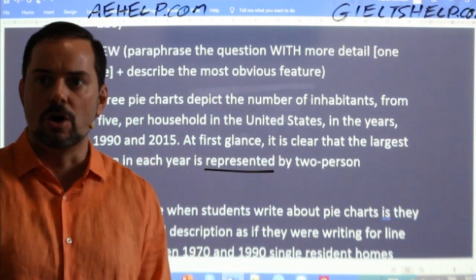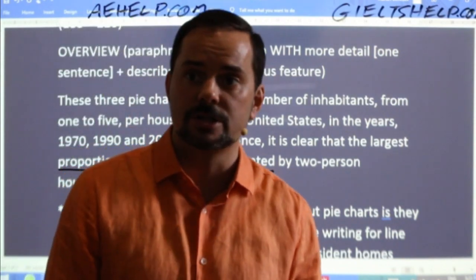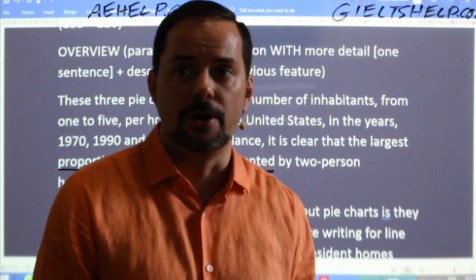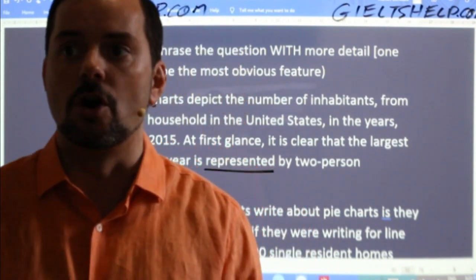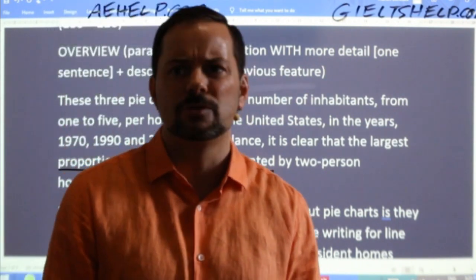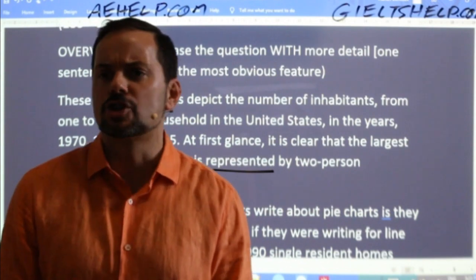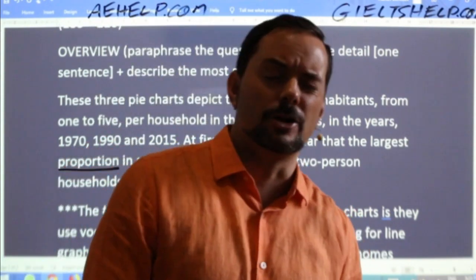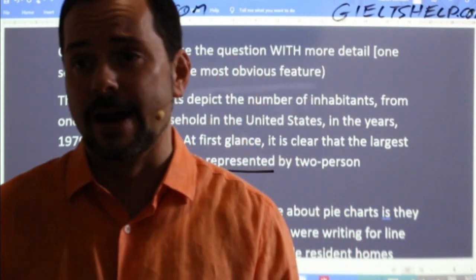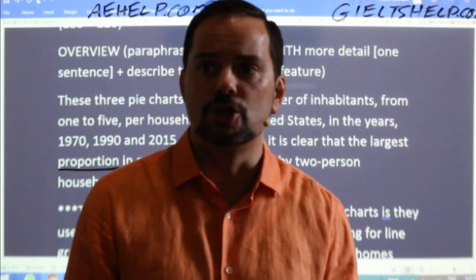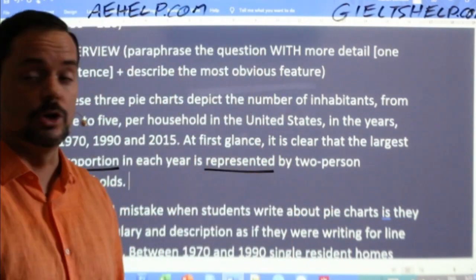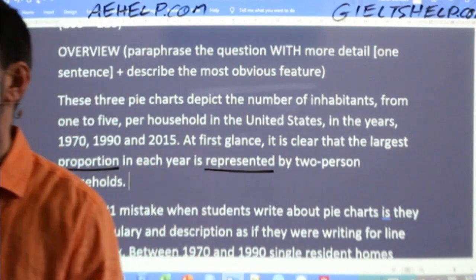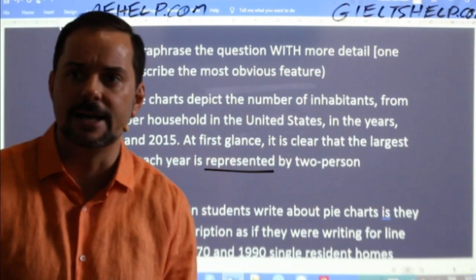Tuguldur says, overall, households with 2 members was the majority in all 3 years, not the trend, Tuguldur. I wouldn't say trend. Trend is, again, something that's better used for either line graphs or bar graphs, Tuguldur. I would say the majority, okay? Majority would be a good word, all right? Okay, not bad, not bad.